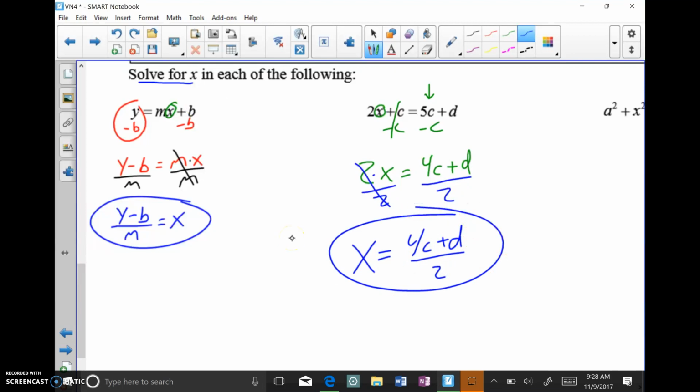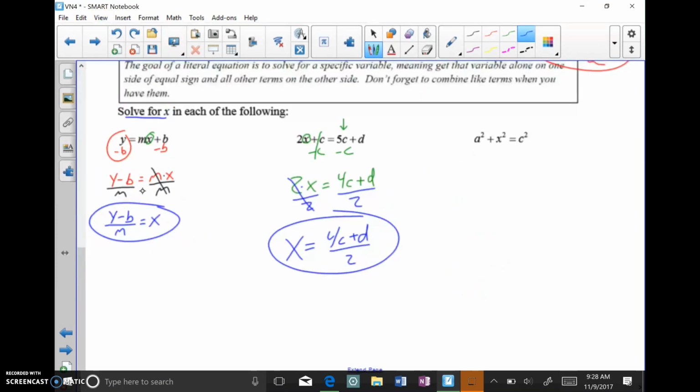That's it. All right, unfortunately, I think I'm going to have to zoom out even more now to be able to see this last problem over here. And again, we're solving for x. It's on the left side. First, I want anything I could add or subtract away. This a squared is being added to it. It's positive, so I will subtract a squared, so minus a squared. And that's going to leave me with x squared on the left and c squared minus a squared on the right.